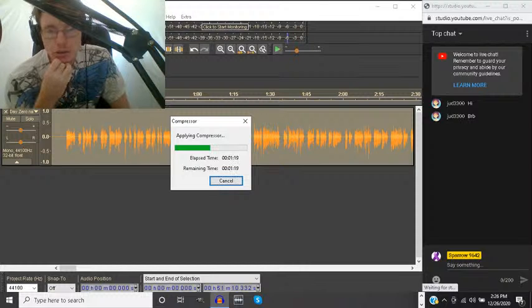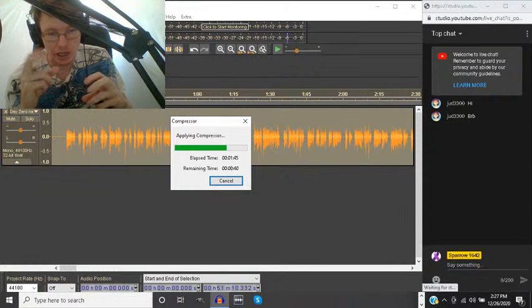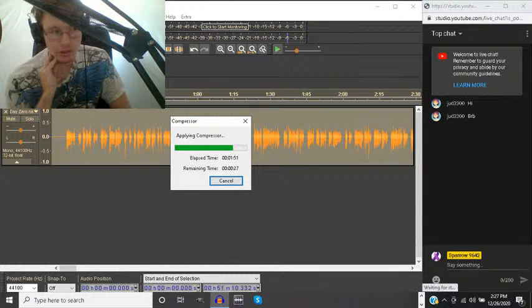So, it's hard to explain what a compressor does, but a compressor basically takes the highest point and the lowest point of the audio and makes it so that the audio doesn't peak. It takes the highest point in the entire story and lowers it to where it doesn't peak, and the lowest point to where it's not too low that it's not hearable. It helps to compress those high and low points so that they're hearable and they don't peak. Not too loud and not too low. Then the step after this really helps to give it just safety precautions.